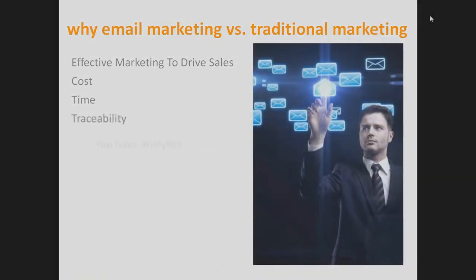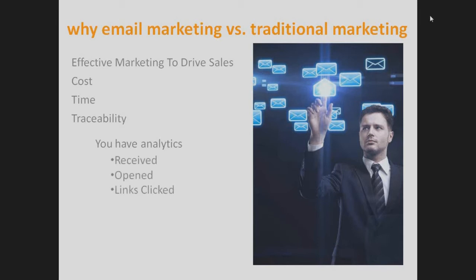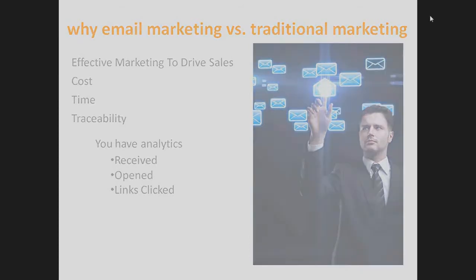Traceability is important — we call it analytics. Being able to have tracking on every piece of mail you distribute is a major advantage. If you send a promotion through US mail, without a return receipt — which is cost prohibitive — you won't know whether that customer ever got it or opened it. But with analytics attached to an email, you can track whether it's been received, opened, and whether anyone clicked on the promotion. Through your sales records, you can also identify whether they purchased. This traceability really increases your sales and closing ratios.